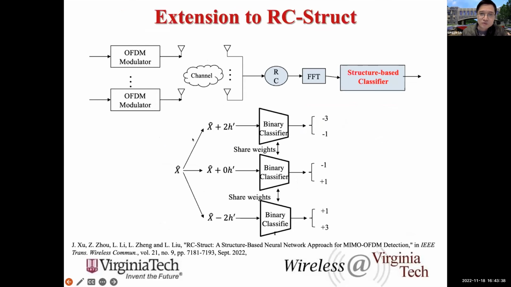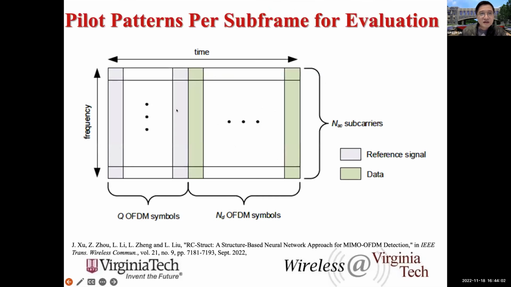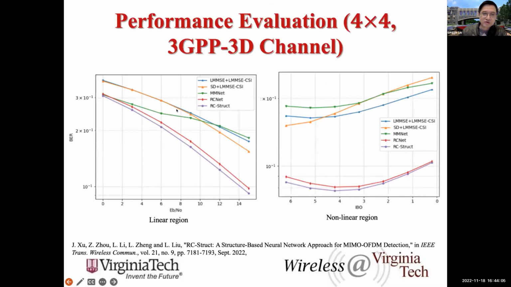And in our latest work, we take advantage not only of the time-frequency structure of the OFDM, doing the time processing and the frequency processing, but also extend it to take advantage of the modulation structure. If you look at those QAM modulations, we can decompose them into binary detection problems, and then we can do weight sharing, which significantly improves the sample efficiency of this type of system. So let's look at a simple example. What we showed here is that we're using the 3GPP 3D channel, which is not really a simple fading-based model, and we evaluate for a 4x4 channel.